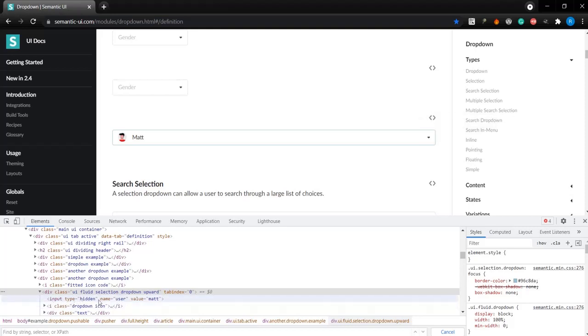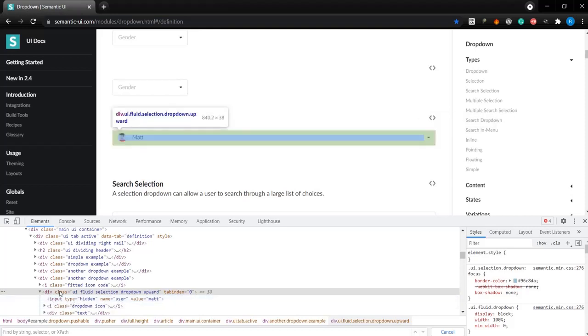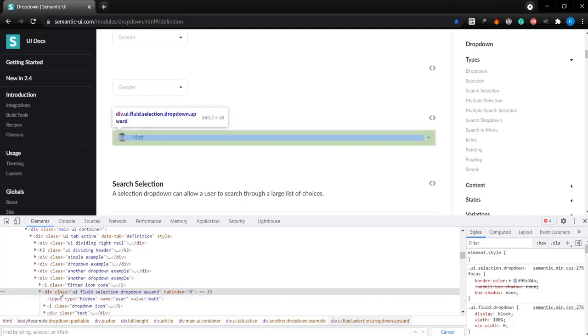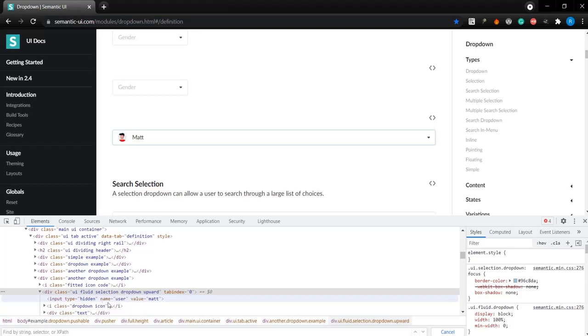But this is not what we are trying to select. We are trying to get the entire div. So I can create an XPath that searches for a div tag whose child is an input tag with the name user. It can be something like this.